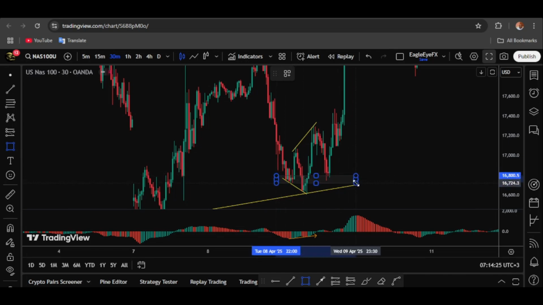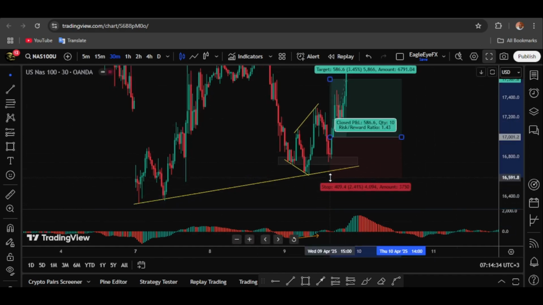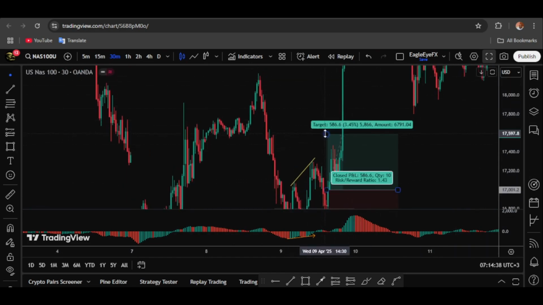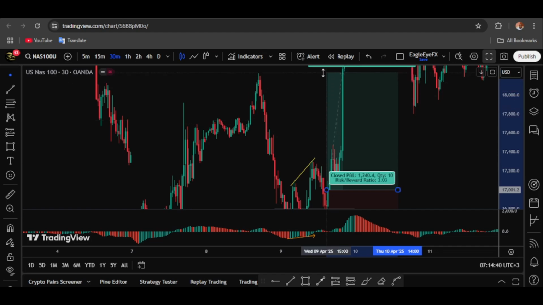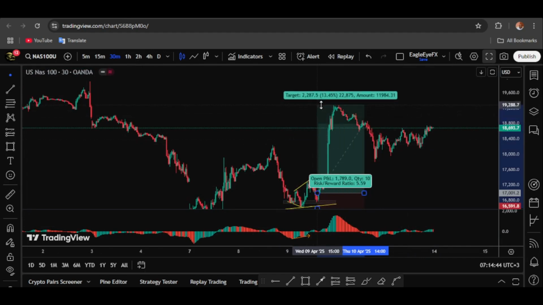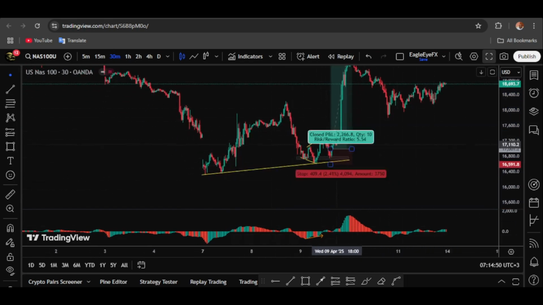So of course, we mark this zone, this area here. These are areas of interest. Then we wait for the market to tap that level and get our confirmation. There it is, and then place your stop loss just around there. Definitely this could have been your first target. You can see that's 3%, and it went on to play around 5.54%. Very simple and straightforward.